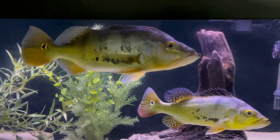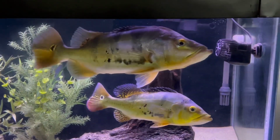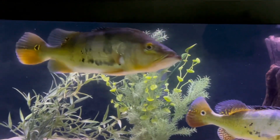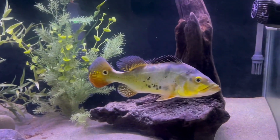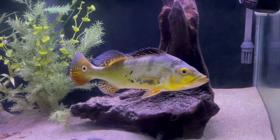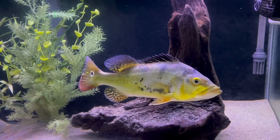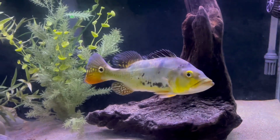He's putting on some nice size. And then we have Mighty Zeus. As you can see the size comparison, he just came in perfect timing. Zeus is about 16, 17 inches. He is a beast. So you can kind of see the size. I'm going to say Hercules is maybe about 10, 11 inches. Yeah, right in that range there.